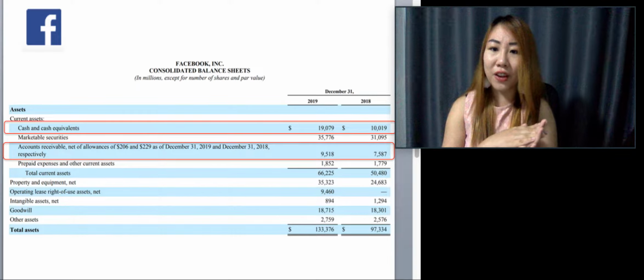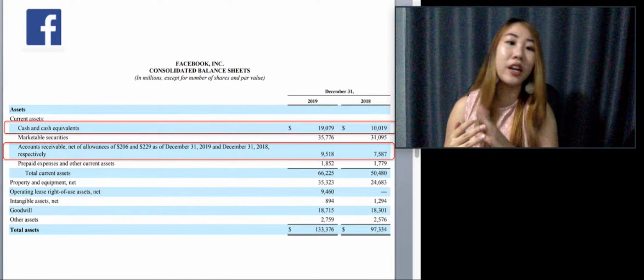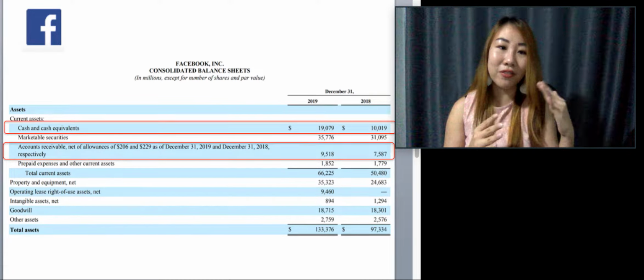As for other stuff like the marketable securities or anything else, I tend to just take note but not pay a lot of attention. And then there's also the accounts receivable, because if a company has large accounts receivable outstanding year on year and I see that they are having trouble clawing back this money from their customers, then this is usually a red flag. But right now the accounts receivable of Facebook looks decent. I don't see any major red flags yet, so I'll keep monitoring this and analyze that as time goes on.